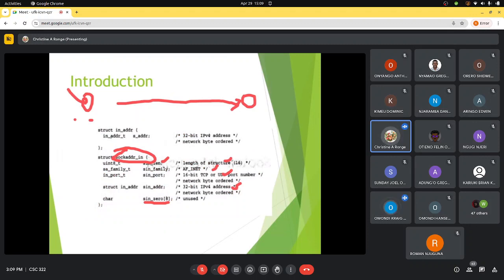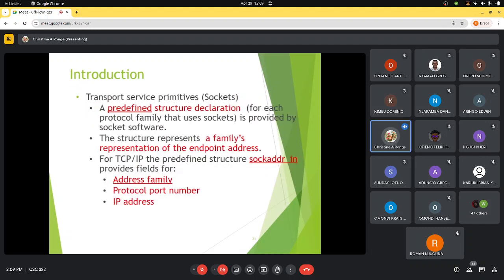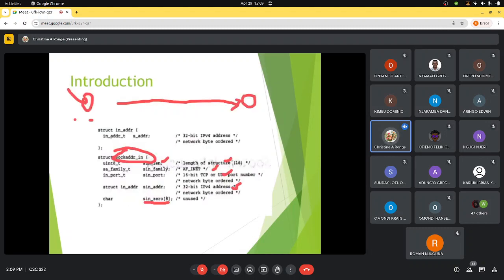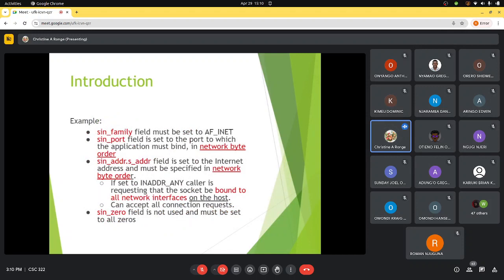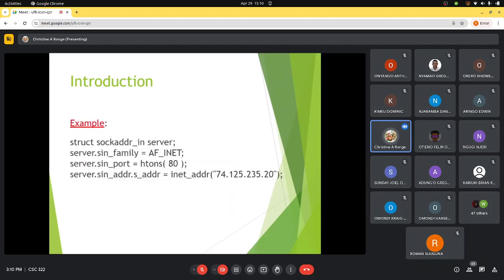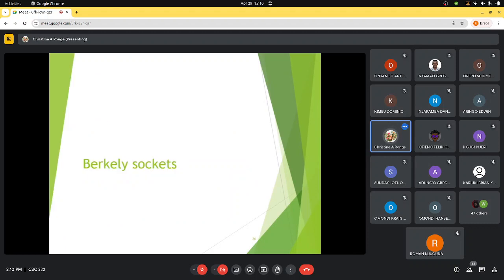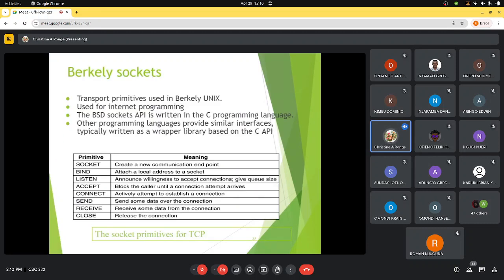Yes, it says unused, but padding zeros. I think there's somewhere where we said it should really be zeros. It should really have zeros. Yeah, you should zero it ideally to avoid that confusion. Yeah, I think here it was said it must be set to all zeros. Whatever else you set it to, maybe it may work, I don't know, but it will be in violation.